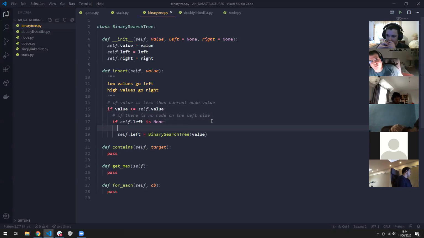My point is, why didn't we say in 17, if not self.left, and we said if self.left is None?